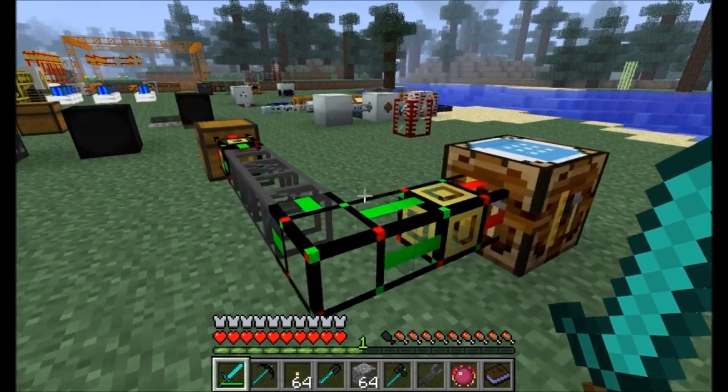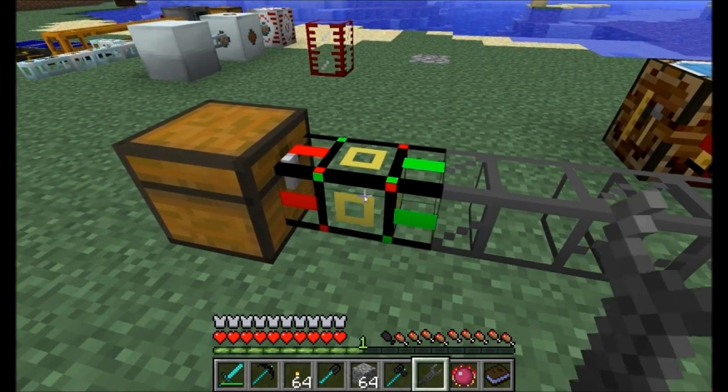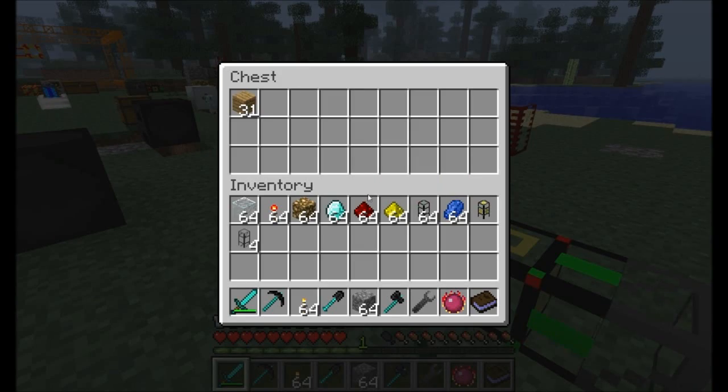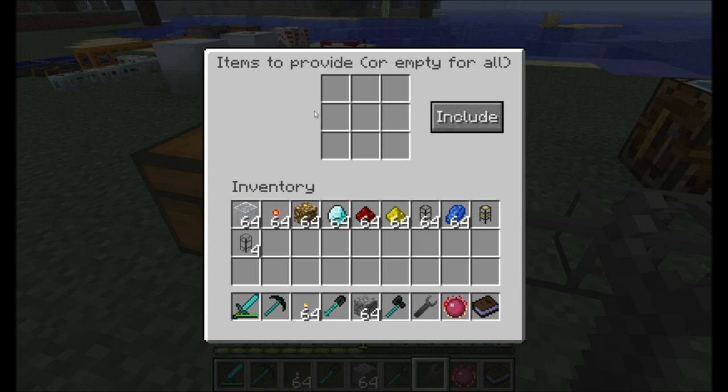So I've got a very basic system set up right here where we can convert wooden planks, and we've got our standard provider pipe, which can provide things. Now, there's a new interface on the provider pipe where you can specify what's going to be provided. So no longer is it going to just pull anything out of this chest if you don't want it to. If you leave it empty, it'll pull anything like you want. So let's give this guy a try real quick.